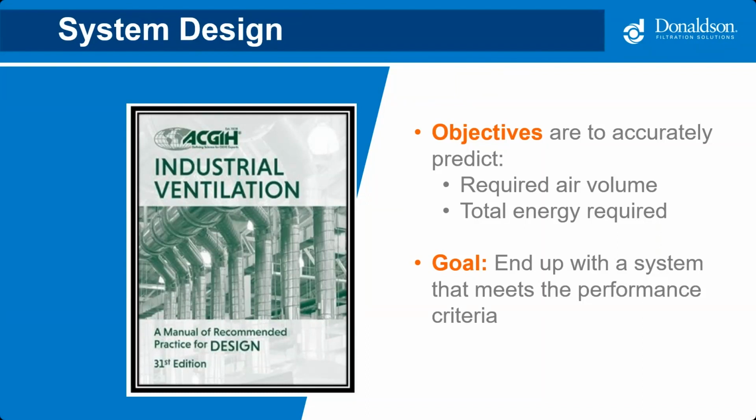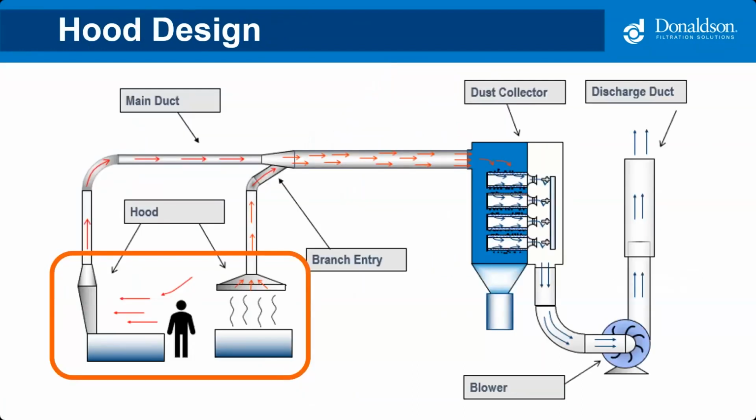They offer multiple courses throughout the year on system design using the Vent Guide as its textbook. I myself have attended courses in Michigan and in Alabama to develop my system design expertise, and a few of our experts here at Donaldson are actually instructors at this event. If you have any interest in developing your system design knowledge, I do highly recommend taking one of these courses. The ACGIH guidelines are considered by most industries, including OSHA, as a standard for proper ventilation design.